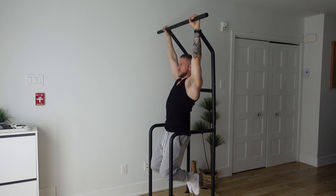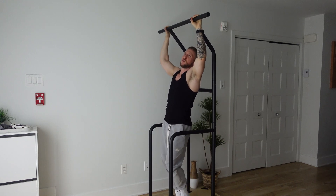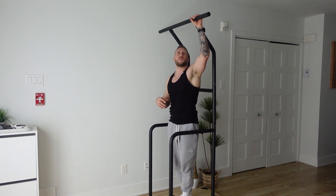Or you have the active hold, where you're really focusing on engaging all your back muscles, being more stiff and holding the position. This is a great one after your workout — really decompress, just let yourself hang, keep your core engaged, get a firm grip. That's the perfect way to cool down after a great workout.